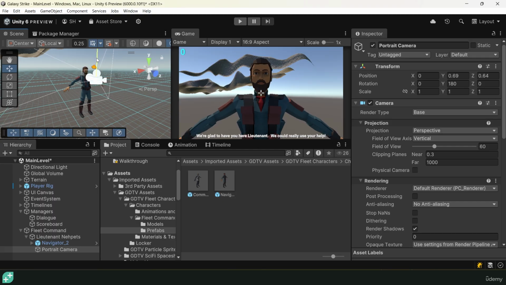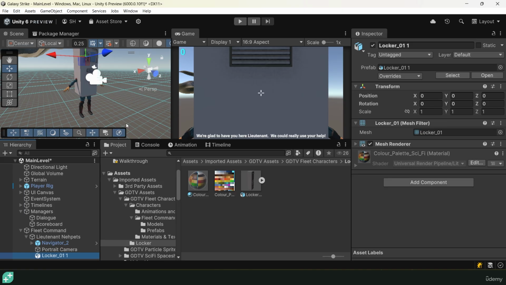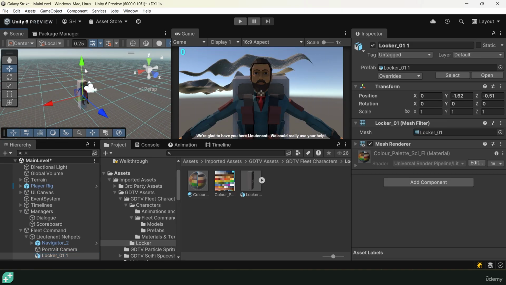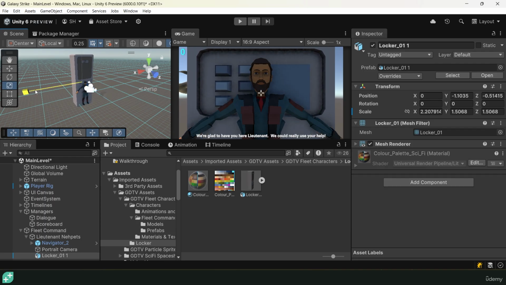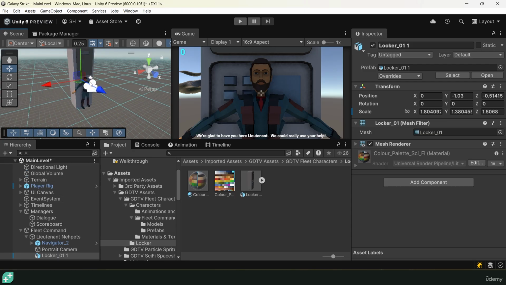Let's go ahead and drag in our locker to give a nice backdrop to our camera for our portrait. So heading back into Assets, Fleet Command, Locker, and we'll go ahead and just drag this locker model in directly underneath our Lieutenant Nepitz game object. Let's situate that, scrolling it a little bit back down, somewhere around here. Even though it's technically supposed to be used as a locker, I think it makes a nice backdrop for our image if we just stretch it out a bit here, stretch it out a bit there, maybe somewhere around there should look pretty good. For what you would think would make sense proportionally to some sort of spaceship background.